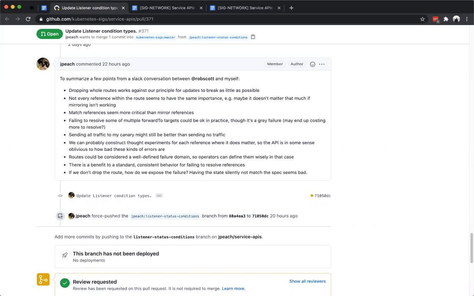Yeah, I mean, I can imagine implementations doing different things, I suppose, but it really depends on, does your implementation have enough state to be able to know that this has happened? Because you could reason that, okay, for the dropped routes, I resolved the ref and I dropped the route, but what I mean by that is I dropped the update to the route, but I still kept the previous version of that route. And I don't see anything in our spec that would prevent that behavior as a quality of implementation.